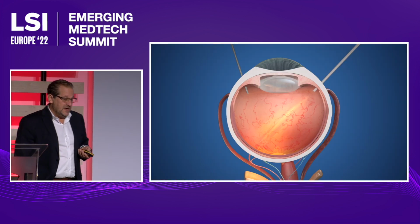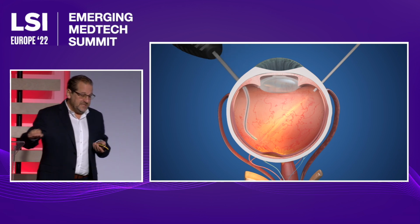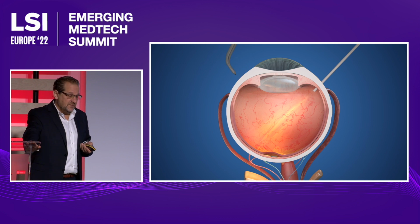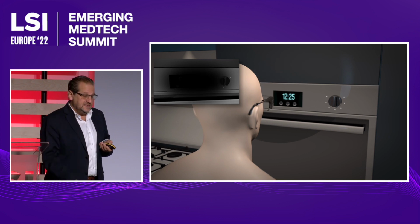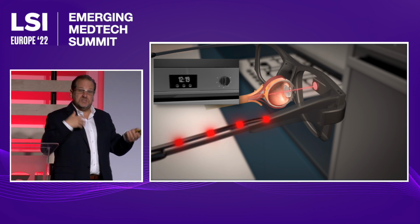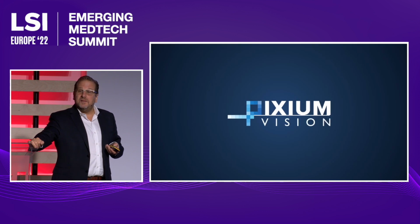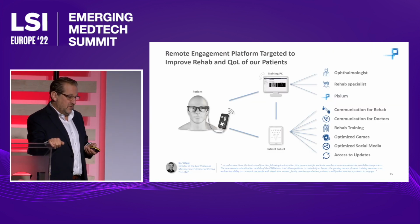You can see the retina there. Those are the cells that no longer function, where we place our implant. We create a small incision. The surgeon will inject the implant in the subretinal space. They will apply gas or oil to reattach the retina. 4 weeks later, once the retina is healed, patient comes back, we put the glasses on, and then the rehabilitation process starts where they learn to use the system, and they can begin to perceive the images and letters and numbers, etc., that we create for them.